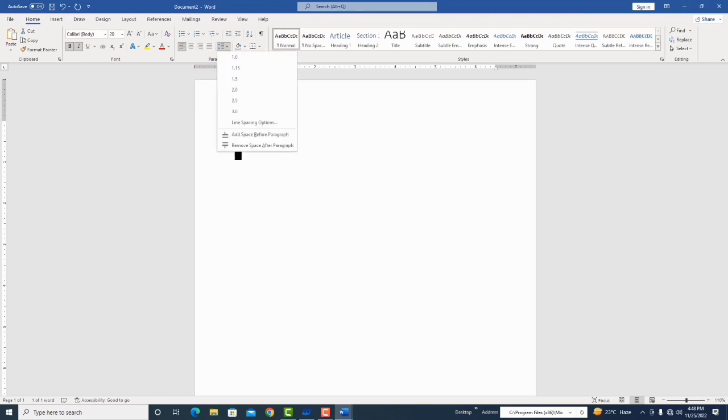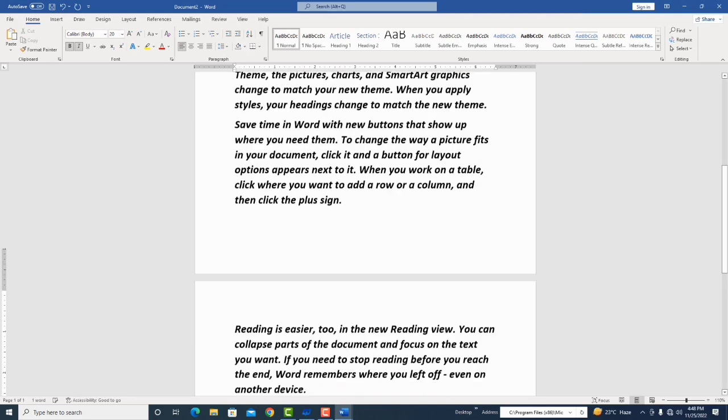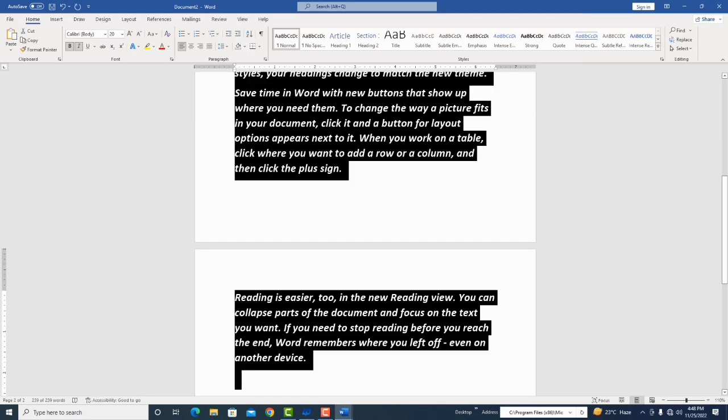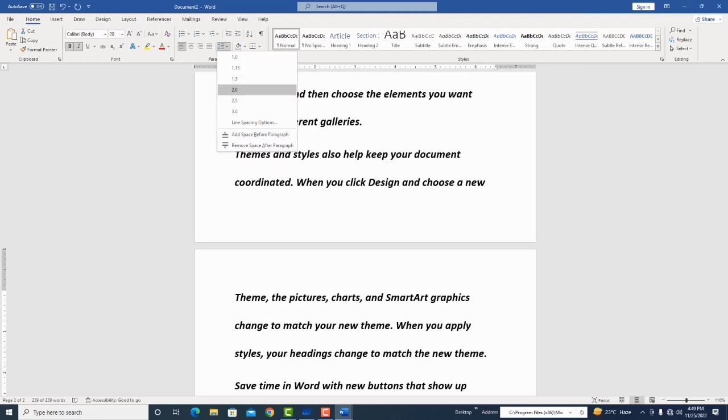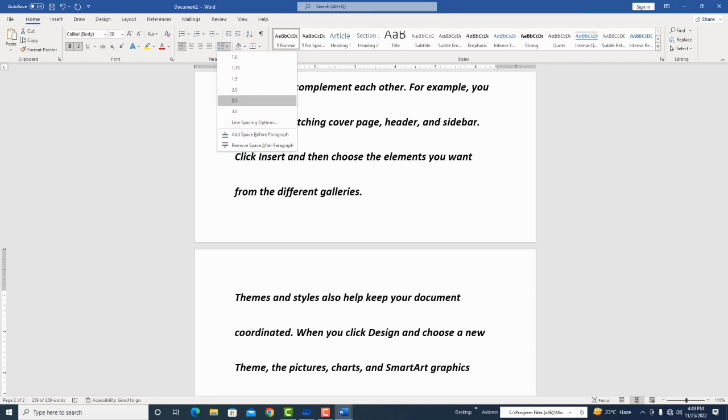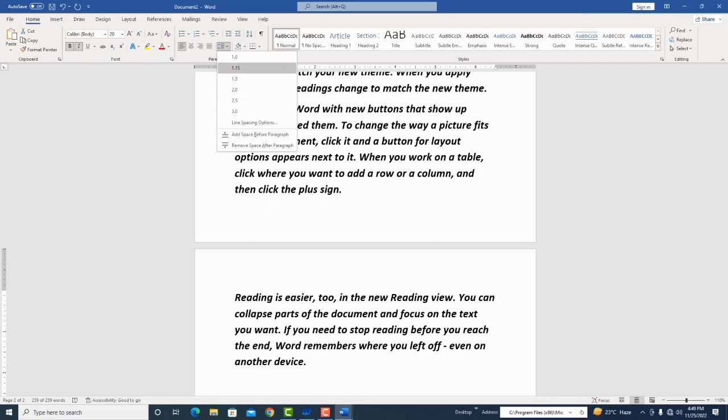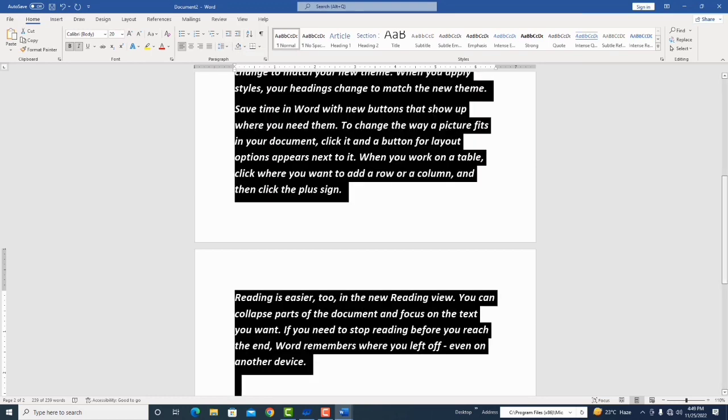The next one, people call it spacing. There is a lot of paragraph. Like for example, I'm going to write one paragraph. In this paragraph, if you need any kind of space in the middle of the paragraph, you can choose from here. Like for example, normally we use 1.15. If you need more than 1.15, you can choose from here. But normally for a research paper in an organization, we use 1.5 as normal, right?